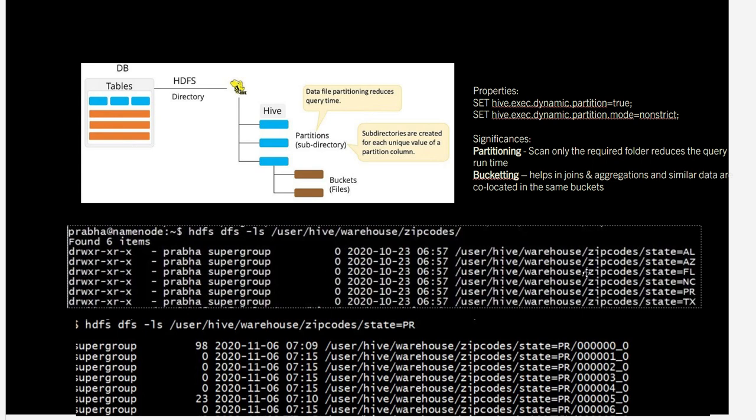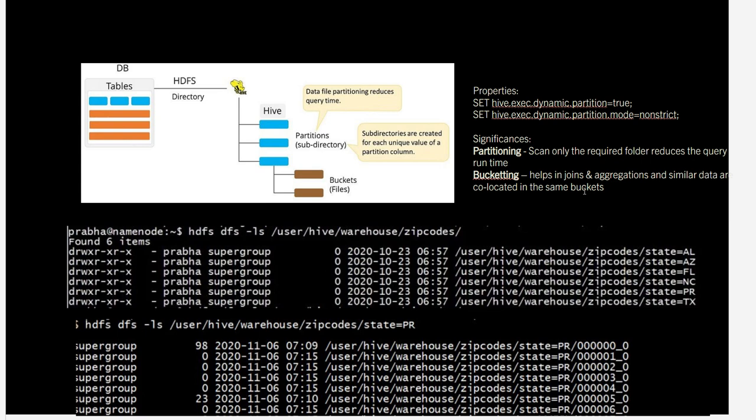So at the end of the day, data is simply read from the Hadoop cluster, and this is the Hadoop path it reads the data from. But at the metadata level, you put the where clause, where state equals FL, and that's how the query plan is orchestrated to read from that partition, or that directory, only. This is the significance of partitioning. It becomes much faster to read only the required chunk.